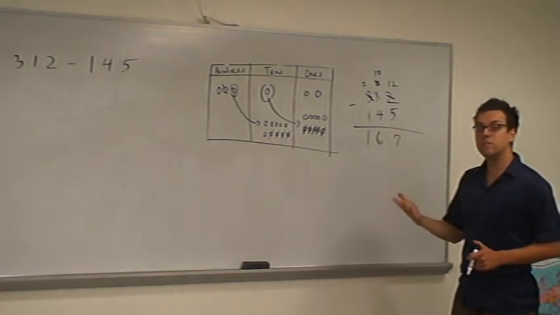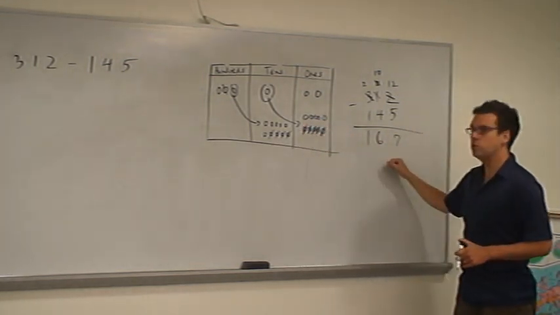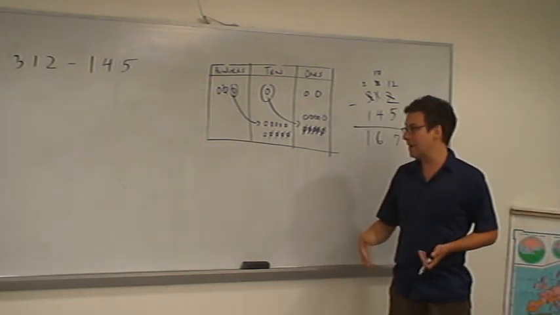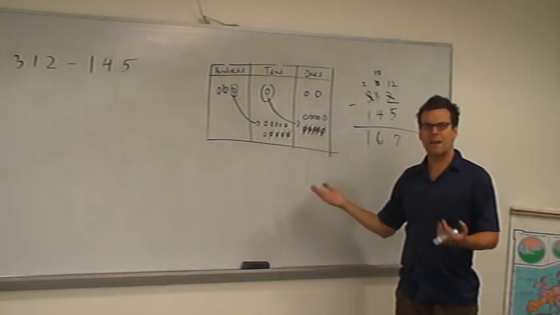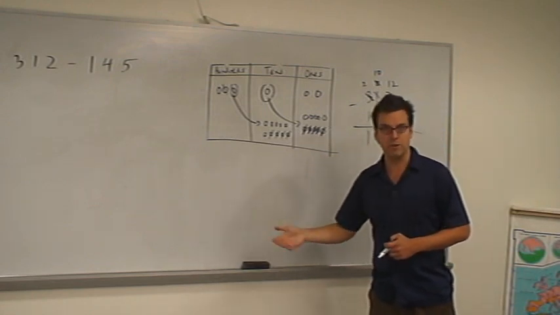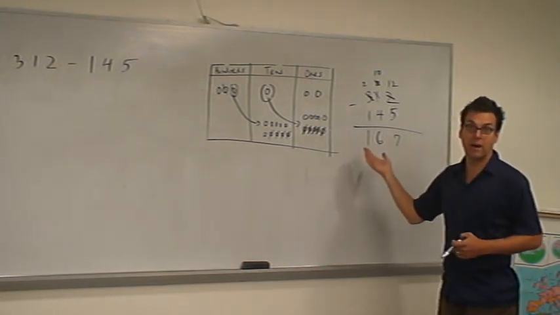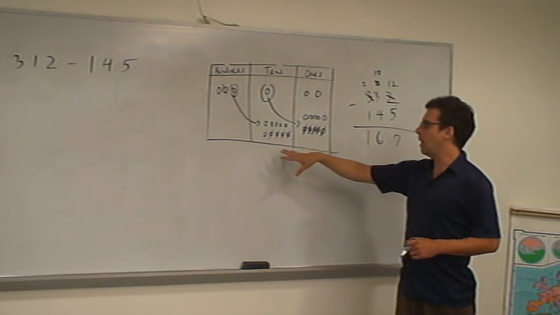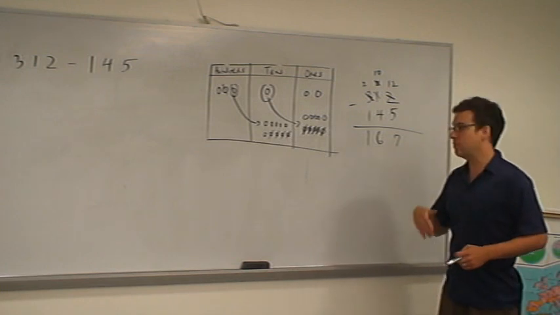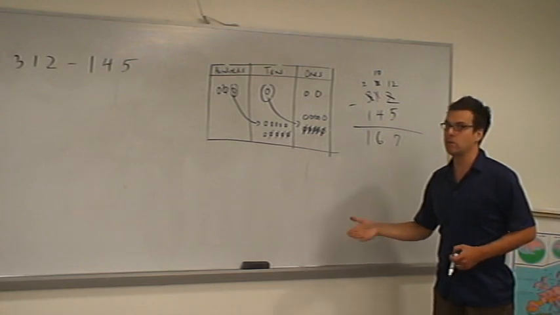So again, as we did with the addition algorithm, every step on a chip model translates to a corresponding step on the algorithm. Of course, we don't want our students subtracting in later grades with chip models. They're very cumbersome. And imagine how large a chip model would be needed for subtraction of 5-digit, 6-digit, 7-digit numbers, right? The algorithm is the most efficient way of subtracting or adding or multiplying or dividing for that matter. So we hope that a model motivates the steps so the steps make sense to students, and they will not have to rely solely on memorization. They'll be able to figure out what the correct steps are.